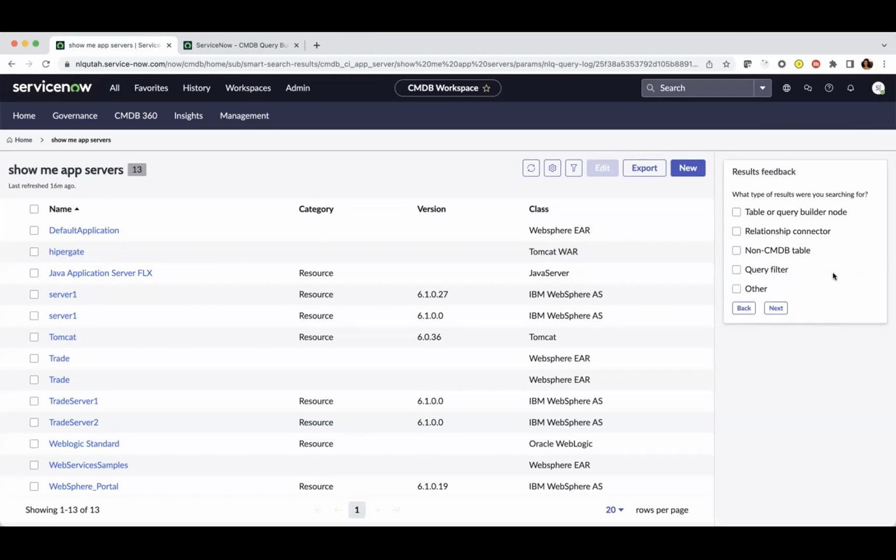Did we misunderstand the table, a particular relationship, or was the filter not set up correctly, and so forth? So this is a very good way to let us know what's not working, so we can make enhancements accordingly. You can also send some open-ended feedback. Awesome. Yeah, that's good. So we're always learning from the customer's experience, right?